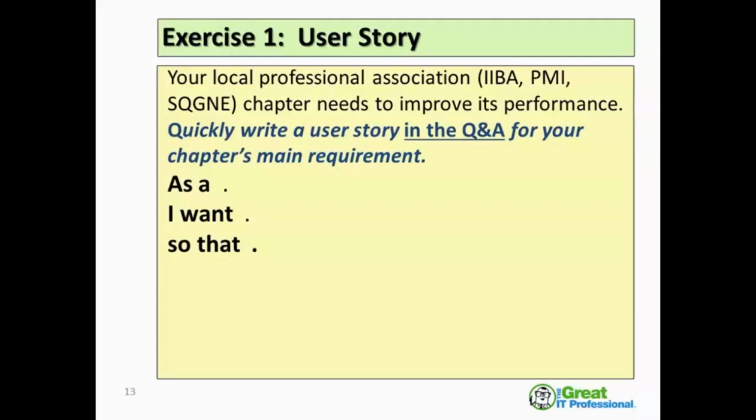So here we go. "As a member of PMI, I want the ability to quickly see a list of upcoming events so that I can better plan my appointments." Good. Excellent. Hopefully we'll get a few more in there.